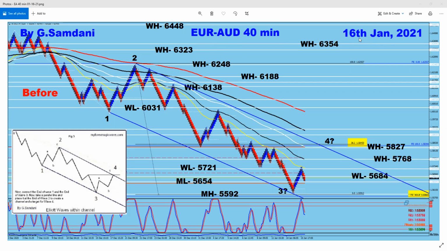Okay, so this is the chart I made on the 16th January. That's the Euro Aussie 40-minute chart, and this is how I go by. I say Elliott wave count. If I find the harmonic pattern, then I pay attention to that, and then determine the next move. So on this one, since we were at wave three, I said we're probably gonna go up there for wave four, and if we start going in that direction, and if I find my setup, I take the trade. And sometimes I'm wrong, obviously, right?